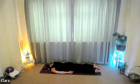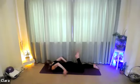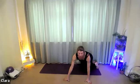So turn your head the other way. Give yourself a second to make sure that your head is actually turned, your shoulders are relaxed. And once you've settled the head, the shoulders, then take your attention to your leg. You're stretching the thigh. Don't let your knees open too much. Push your pubic bone into the floor lightly. Maybe bend your elbow if you've got a good grip of your foot. And just hold it there, just a few seconds. And then let it go.